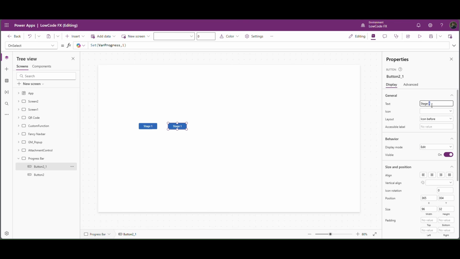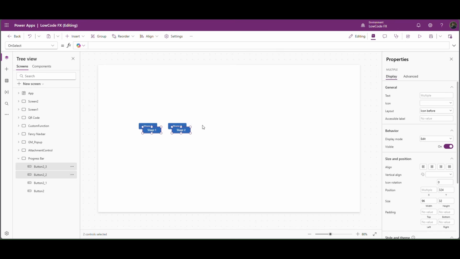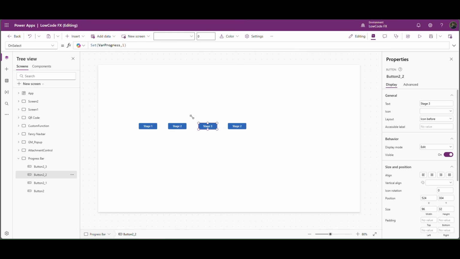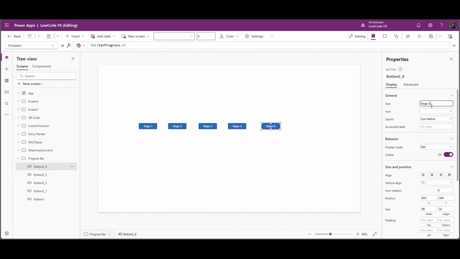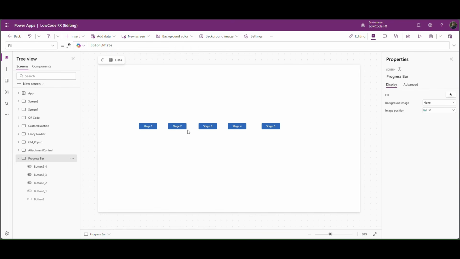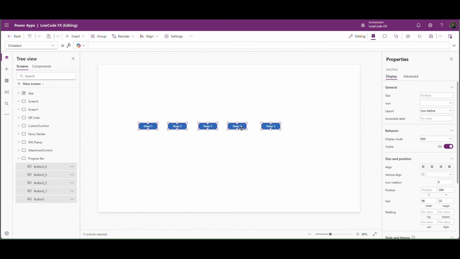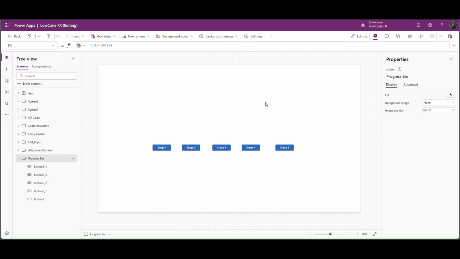This is stage 2 and I will pass 2 in this variable. Yes, so we have got these 5 stages, and here on top I will display a progress bar.